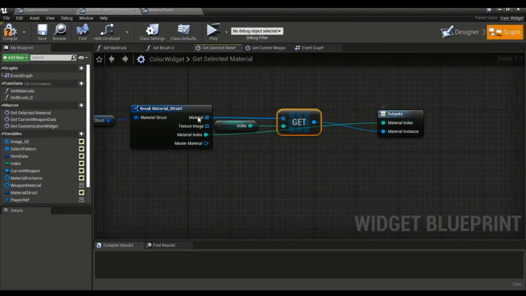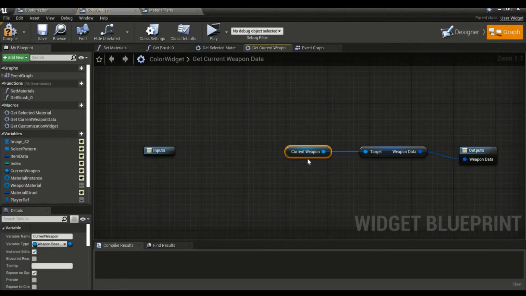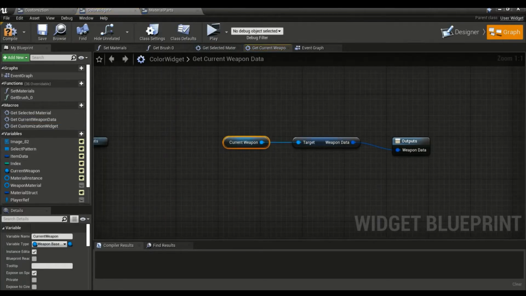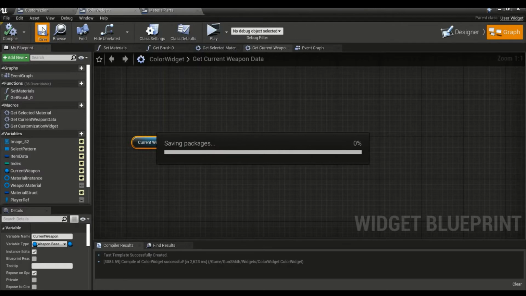we're going to drag it out too. So we're going to get the material here, and then we're going to add it to our main material index, and then we can start changing the colors and stuff like that. So this is the get material macro. This is just a little helper thing here. All right, you also have the get current weapon. I don't think we need this yet, but maybe later on we're going to need it, so let's just go ahead and create it.